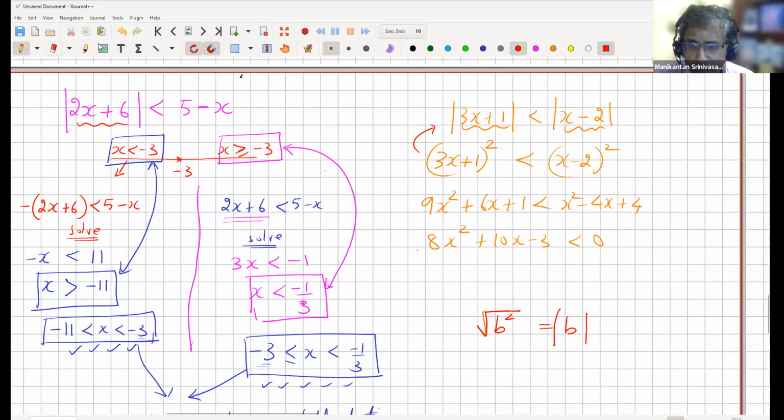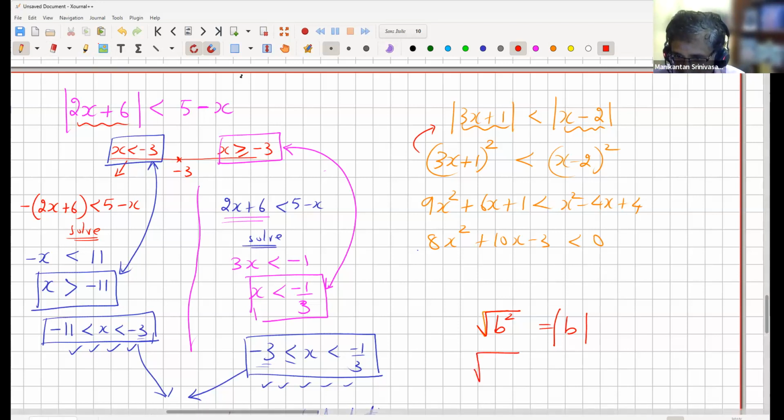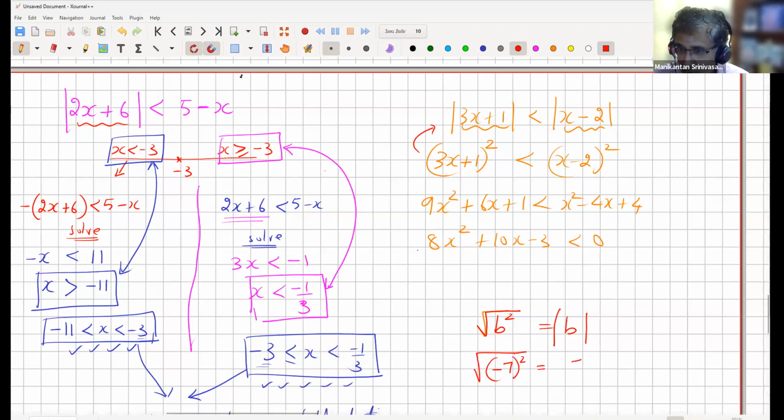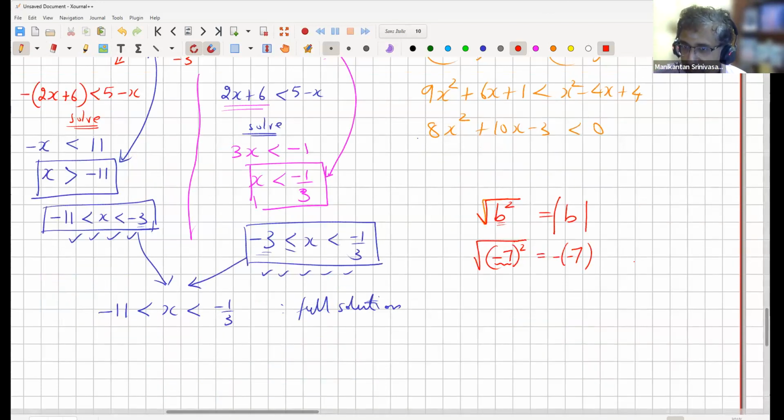And you understand also why, right? Because suppose I'm giving the square root of 7 square, then you'll answer 7. You won't answer -7, which means in terms of the given number, it's minus of -7. If you say b, it's not obvious. If you say -7, then the problem becomes very apparent. The square root of -7 whole square is not -7. It's +7. Whereas the square root of 5 square is 5. So how do I combine both of these situations? I will say the square root of b square is the absolute value of b.